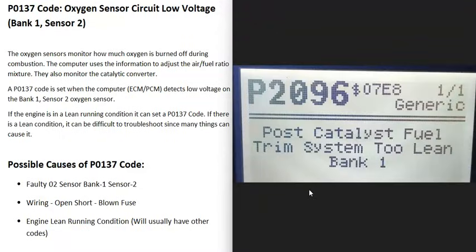Another thing to note is that if the engine is running in a lean condition for some reason, usually you're going to get another code. For example, you might get a P2096 code, post catalyst fuel trim system too lean bank one, or something along these lines. You'll be getting another code on the engine that's causing the lean condition, and then the sensors are picking this up. If you are getting other codes, be sure to pay attention to that.